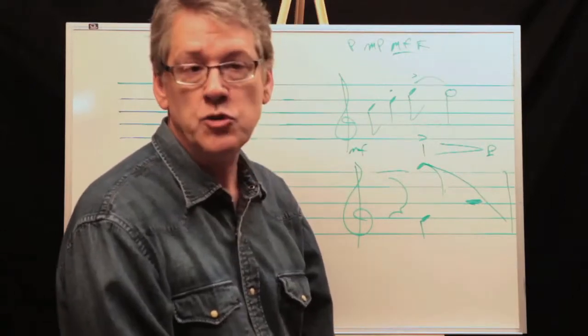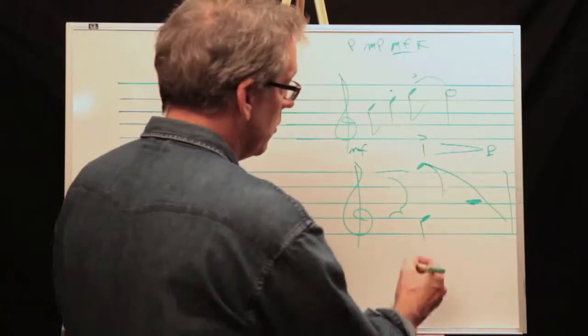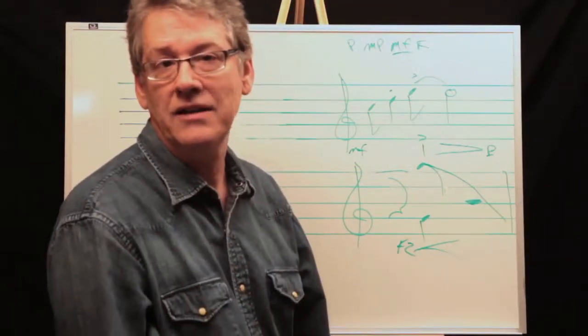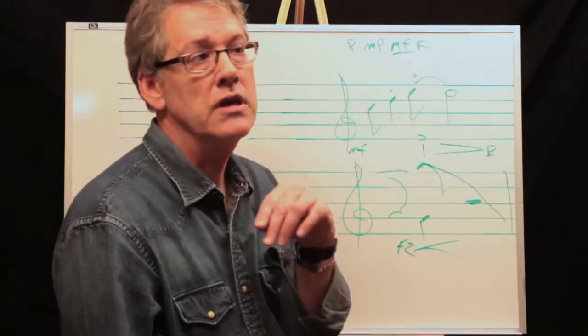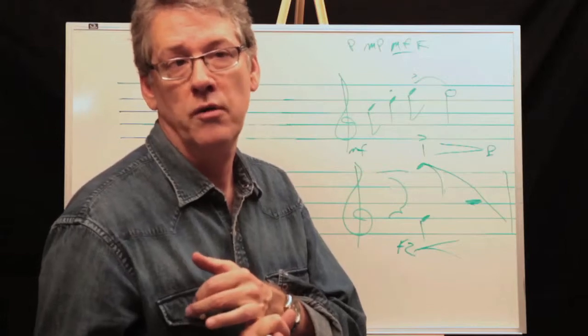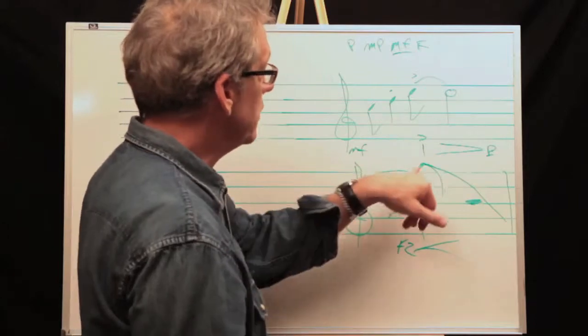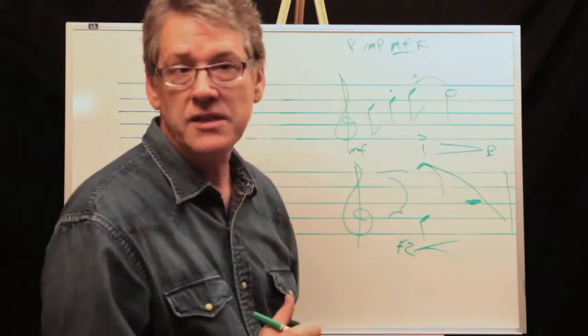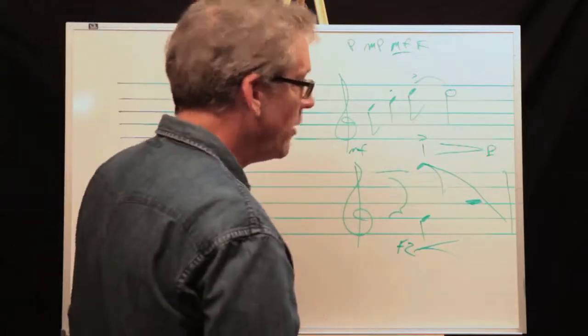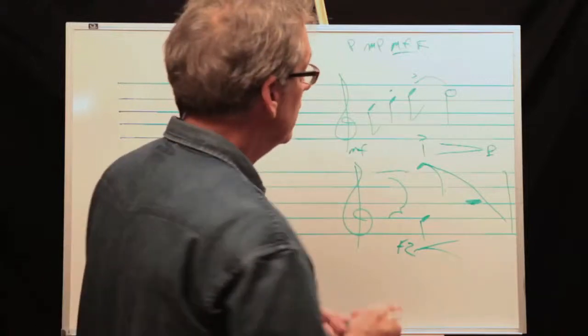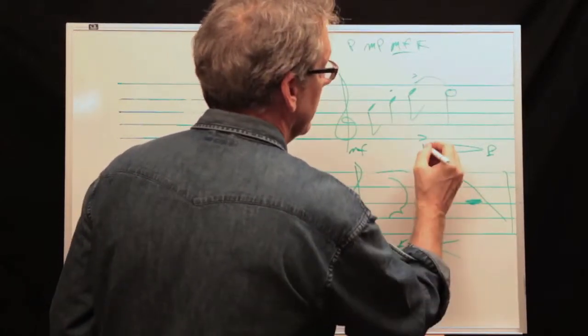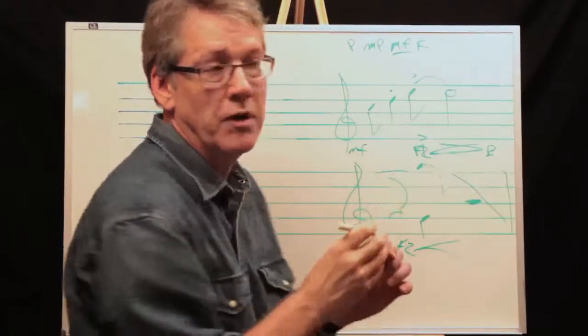There's a couple other things we can talk about. There's a Forzando, which is F and Z, which is like that. You hear that a lot. One of my favorite Chicago records. I think it's on their first album, the first song called Introduction. There's a killer Forzando on there right before or during a guitar solo. And it's just, like in this scenario, on two, so they make a strong accent on the down, and then they come down, and then Forzando. That's a great one. I love those. I don't use them very often. You don't use them very often, but they're effective.